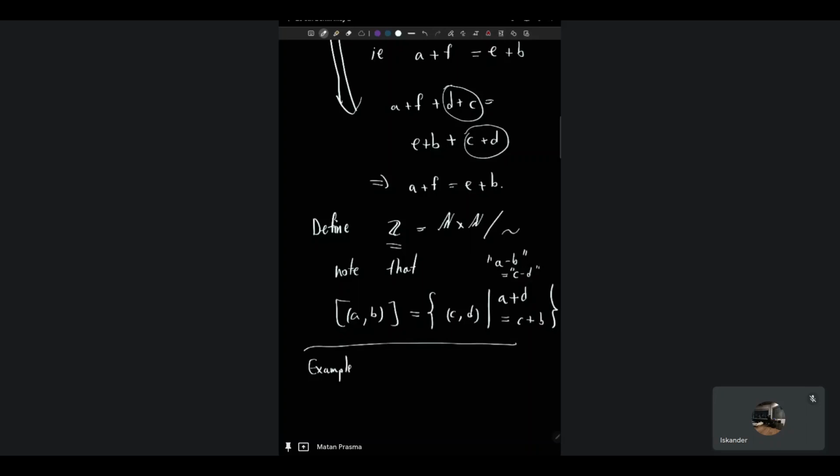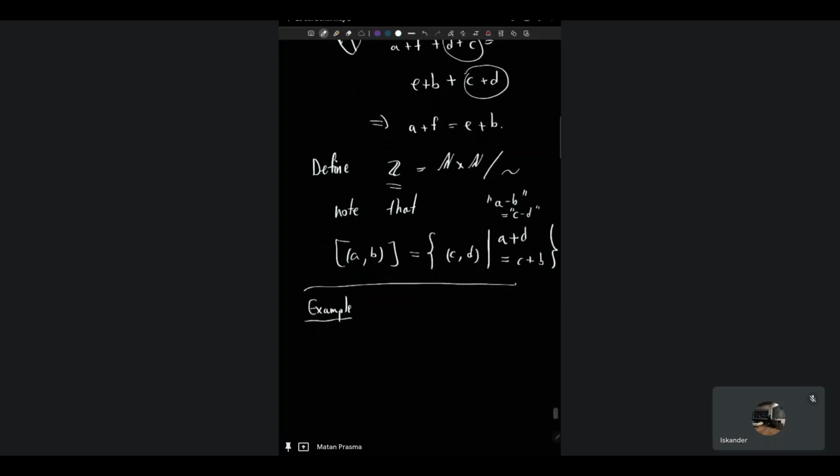Sorry, I'm going to be annoying. No, it's fine. But for this definition of the subtraction, you are using the addition already, because you have A plus D equals C plus B. I'm using addition of natural numbers, not addition of integers. Of course. No, yeah, I get it. Gotcha.